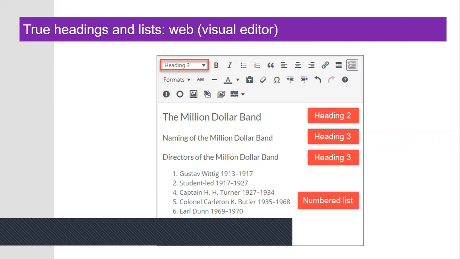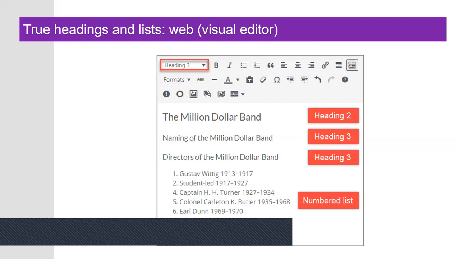Another common mistake, as I mentioned, is using the headings to achieve visual results. So making something that isn't actually a heading because you like the look of it. If you want your level 3 heading to look more like a level 2 heading, or if you'd like some of your body text to have the look of a level 2 heading, this is something you can accomplish with CSS classes. This slide also illustrates that HTML lists also convey a hierarchical content structure, not just visual formatting.